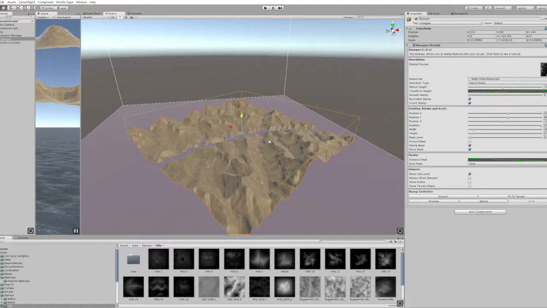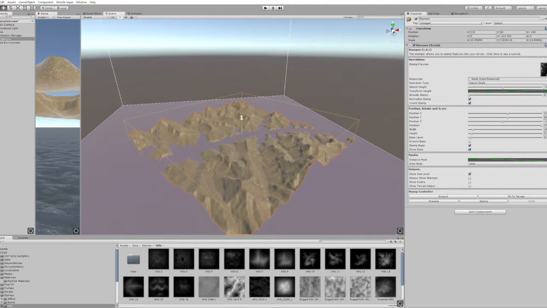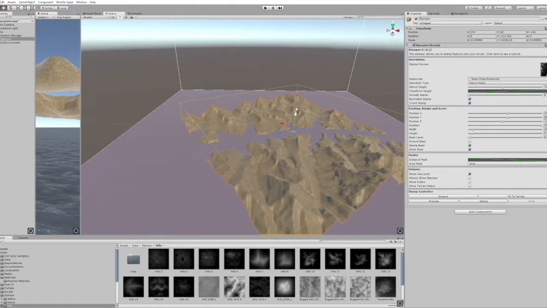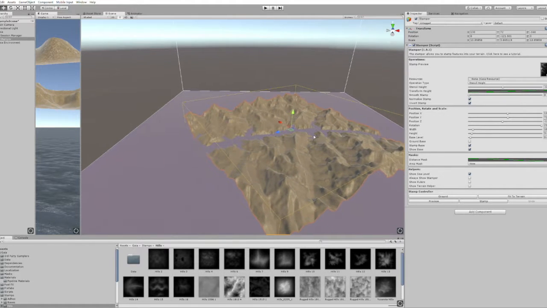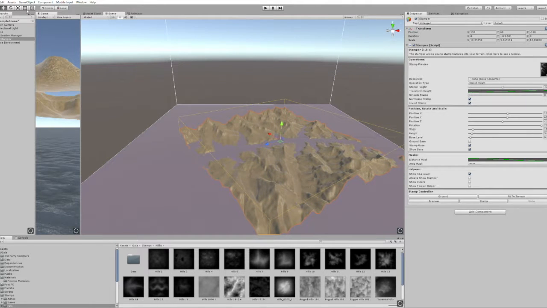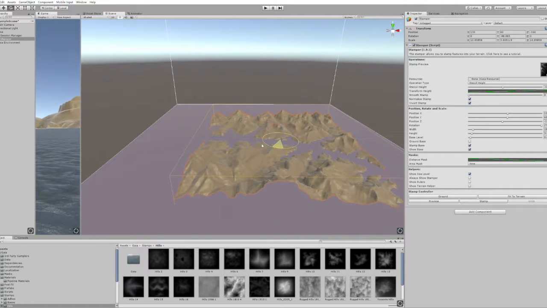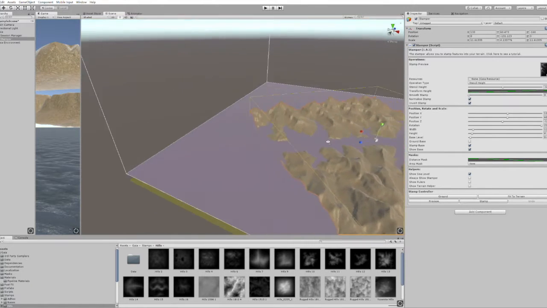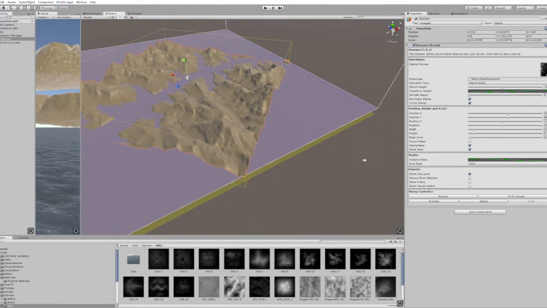We can use the mouse to move it up and down, and it is easier than the Unity Terrain. We also can adjust the size and the direction of this. We call it a stamp.